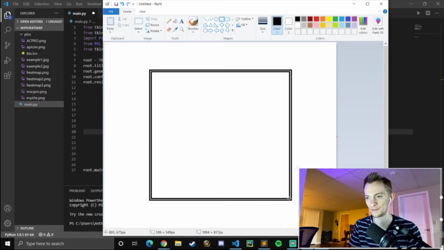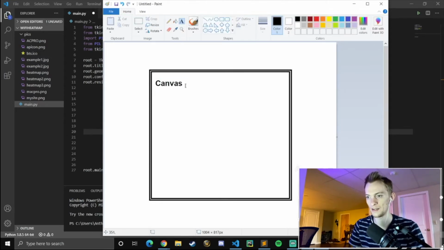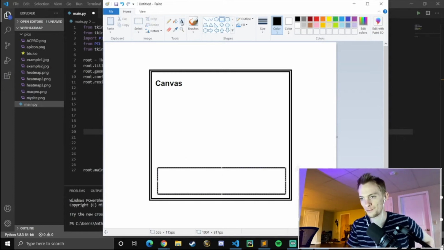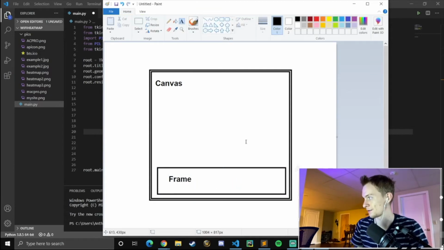And then we have our canvas, which pretty much takes up the entire space. And in the canvas, you can create frames. So this would be a frame. And we literally use these words in our code. I'll show you in just a moment.